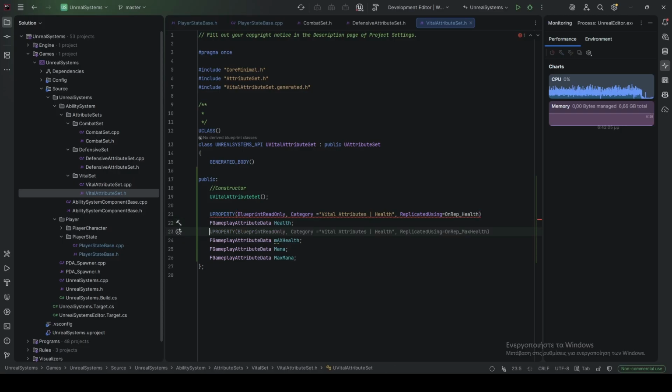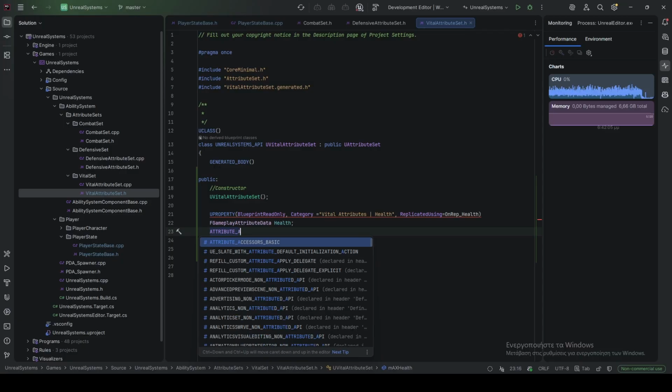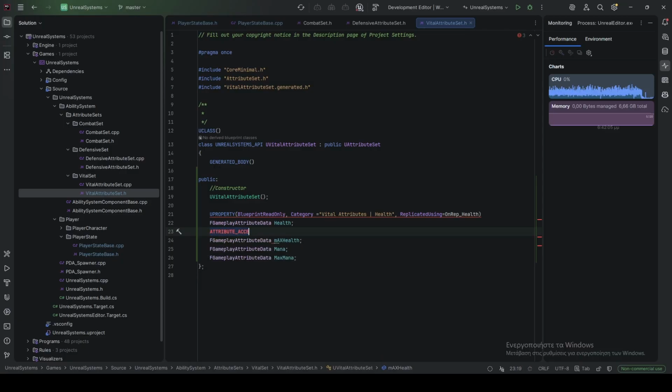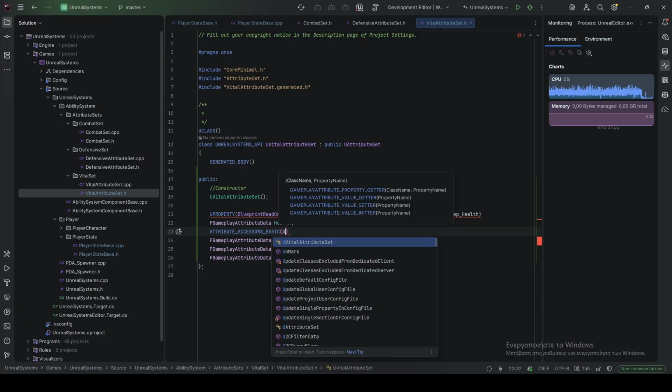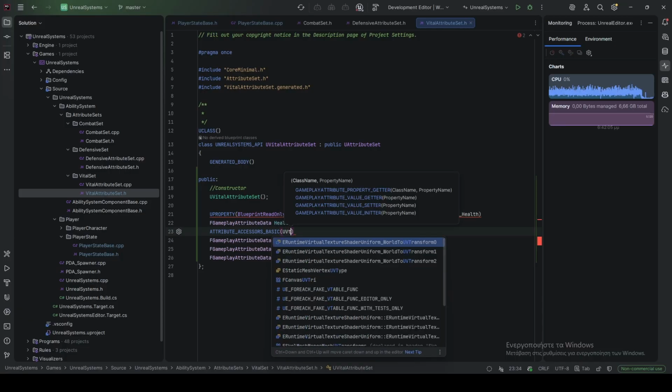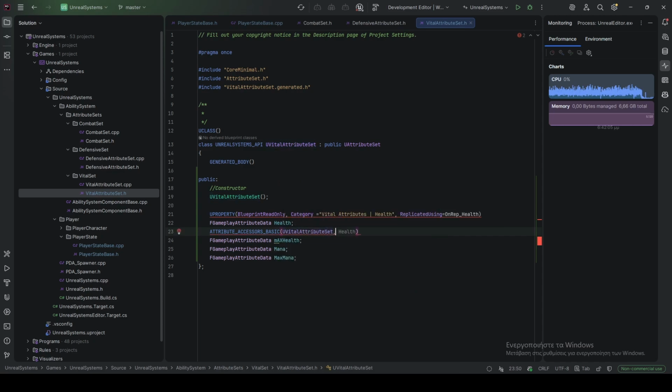If I want to make a multiplayer, I want to be ready. And I also need here an attribute accessors, ATTRIBUTE_ACCESSORS_BASIC, which if I understand correctly, is after Unreal Engine 5.6. So UVitalAttributeSet, and it takes Health.